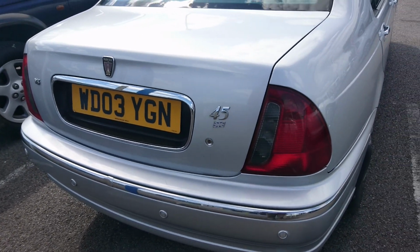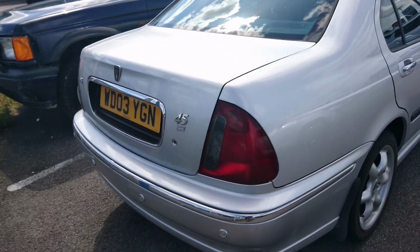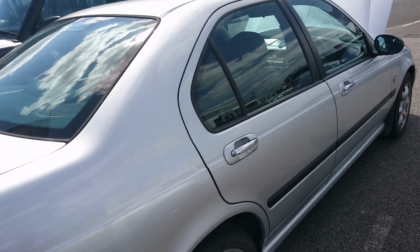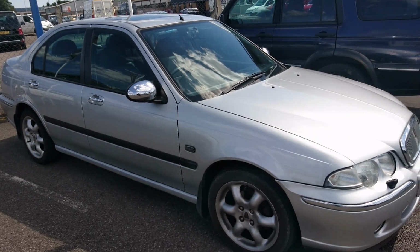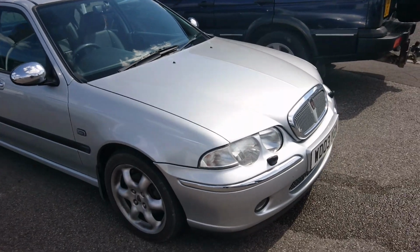I have the air conditioning running today. It is quite warm, and we've done about 50-60 miles to get here today from the Isle of Purbeck area where we were. So there we go. At least we got the full review of this car done before all this nasty business happened, and it was nice and cool a couple of weeks ago when we did it.